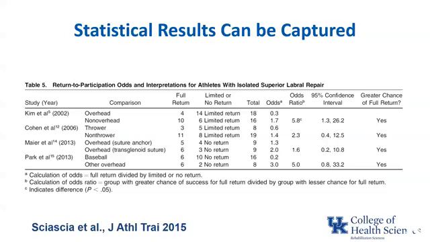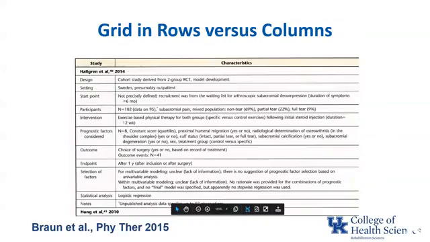This could all be continuous in one big document. So looking at whether they were able to get full return, limited return, or no return, and what their odds were compared to another group, like overhead versus non-overhead, thrower versus non-thrower, whatever the individual study did. I've also seen it done in rows versus columns, so that your headings are in one individual column and then your information shows up in rows. This might make it a little harder as you're screening that data, but you could potentially organize your data to write it out that way.